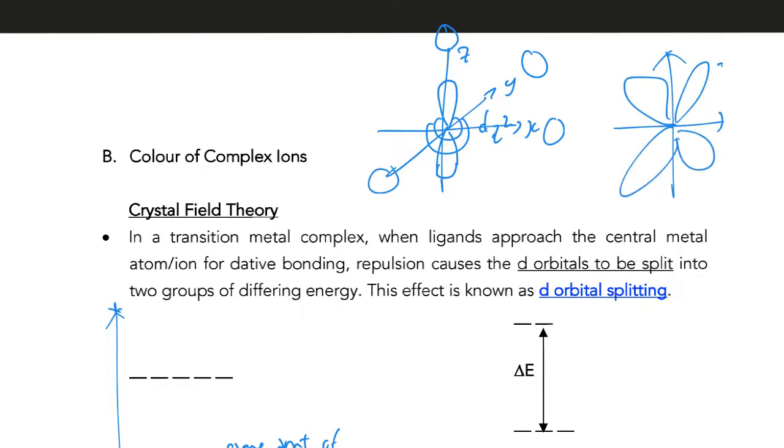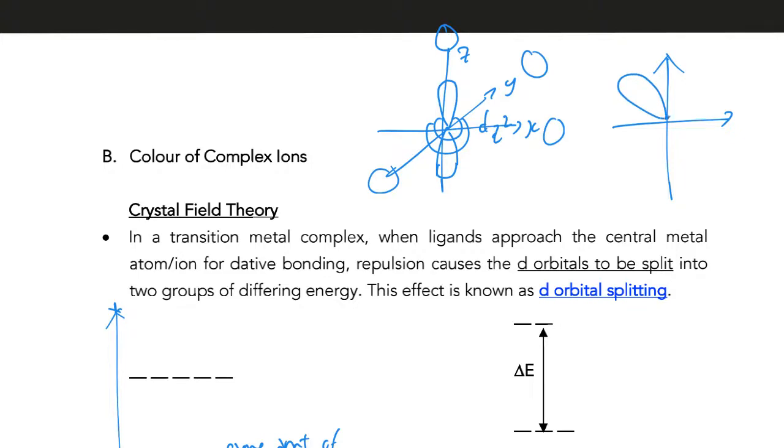dx, or actually I'm drawing the dy orbital here. Maybe let me draw it properly, just a minute. I should draw the dx here. This is the dxz orbital, because the dx orbital lies in between the Cartesian axes. So any approach of electrons along the z-axis here or the x-axis here will not suffer that much repulsion compared to an orbital like dz square, which is actually lying on the Cartesian axis itself.